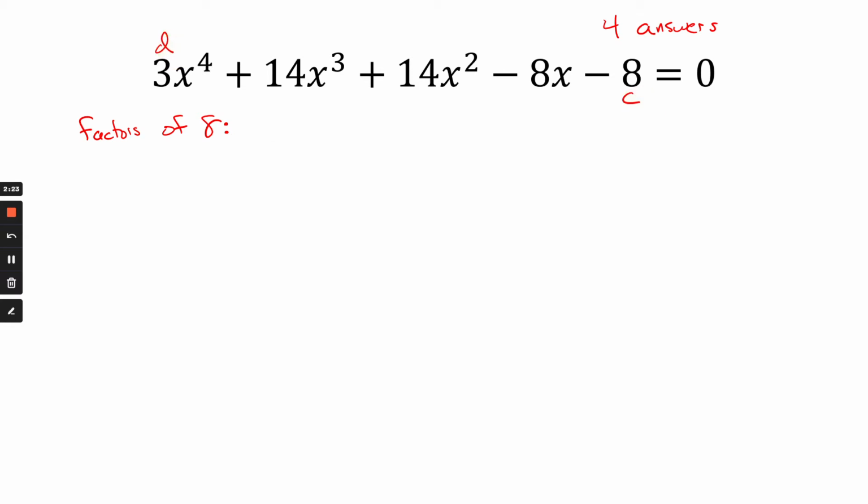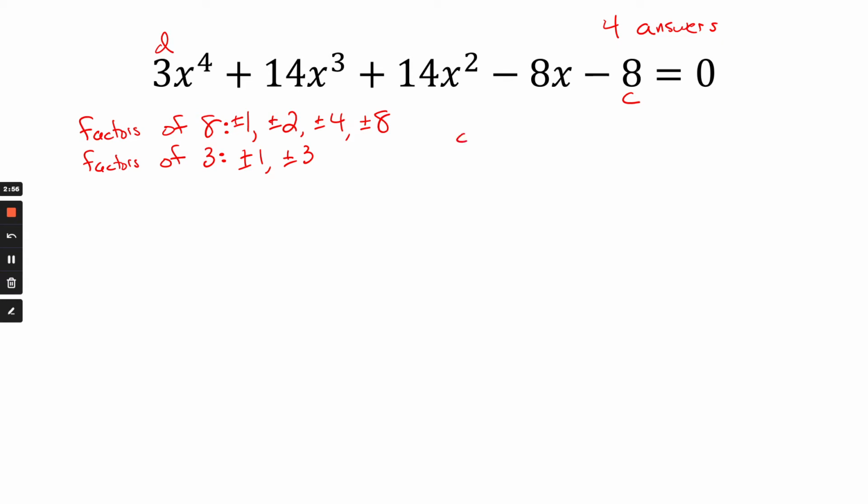I'm not really sure why we picked these letters, and I get that it feels kind of backwards, but our factors of 8, we're going to go 1, 2, 4, and 8. Now you'll notice I put plus or minus because depending on what combination we have, you could do something like 1 times negative 8 or negative 2 times 4. So you just go ahead and put the plus or minus there. Then we're going to do our factors of 3. Plus or minus 1 and then plus or minus 3.